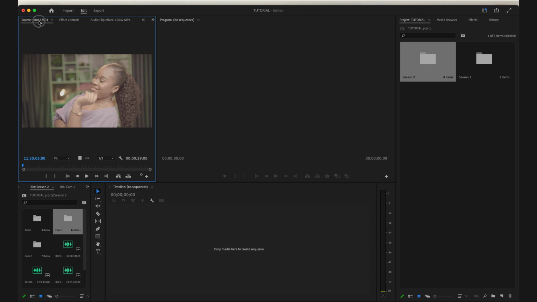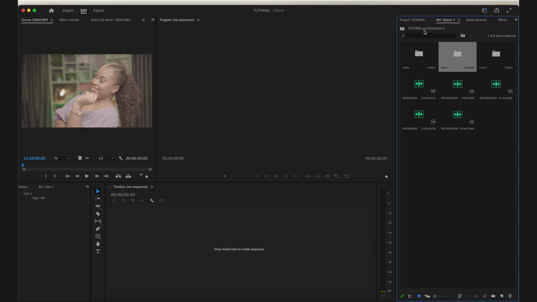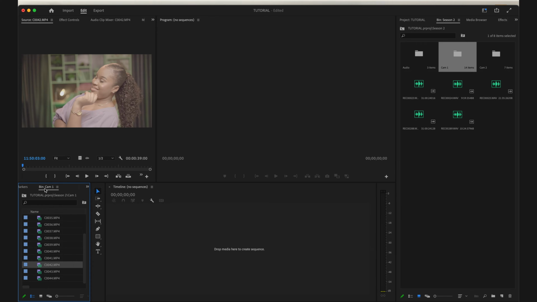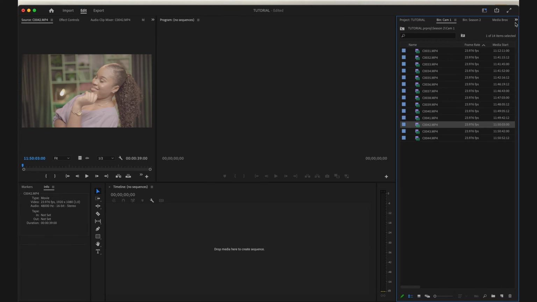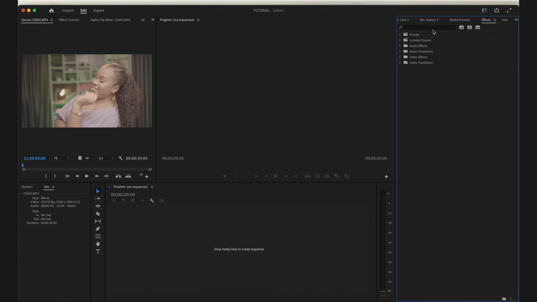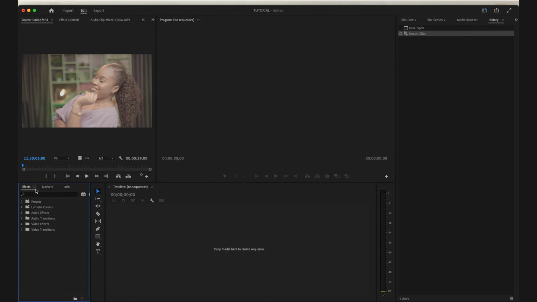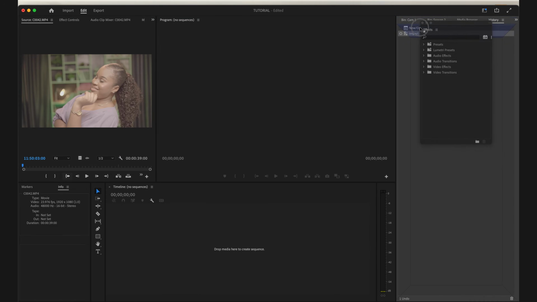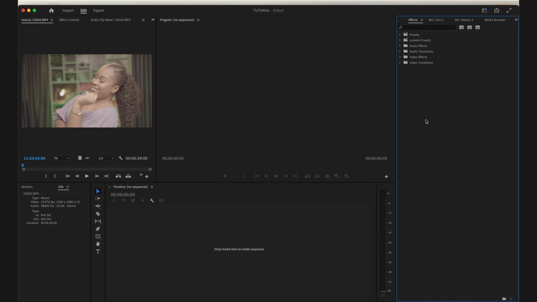You could drag and drop this particular window here, you could move it wherever you like. But just for my own customization, I prefer having all my windows, especially for my files, here. Even my effects panel: by default your effects panel is not going to be here. Your effects panel will be there. I was the one that dragged it and moved it here because I prefer working that way.